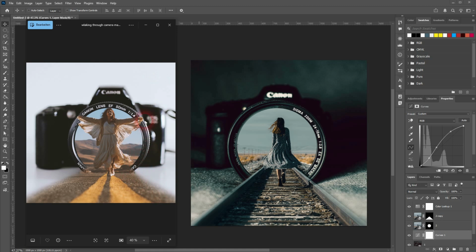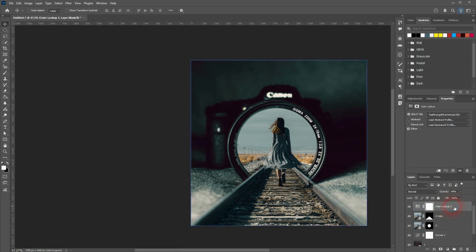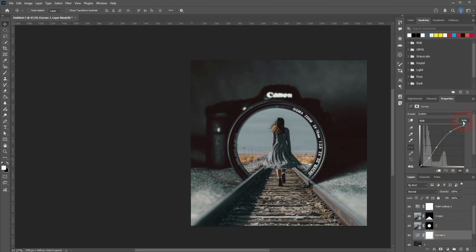But you know what, let me use a different LUT here. I switch back to it. And I believe it was this one here, Drop Blue, that I like best. So we're going to stick with that. And as I've said, you can also use this curves adjustment if you want to add a little bit of a detail adjustment to the background.